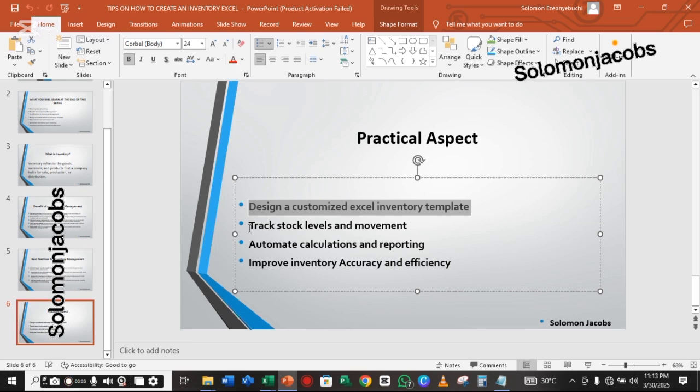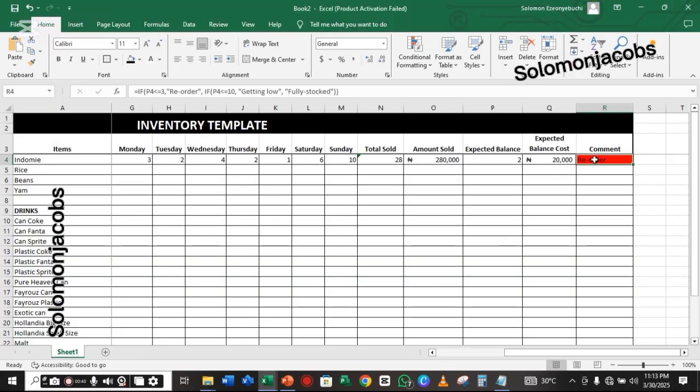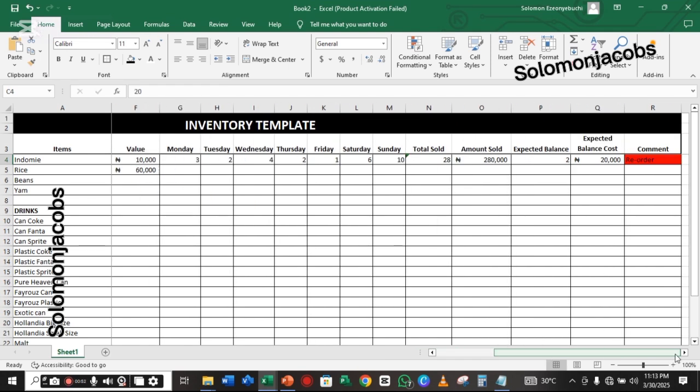So tracking stock level and the movement, which I've just shown you, this is how to track it. Once your added stock is low, it tracks and tells you that you should reorder, or it is overstocked, or it is fully stocked, or it's getting low.